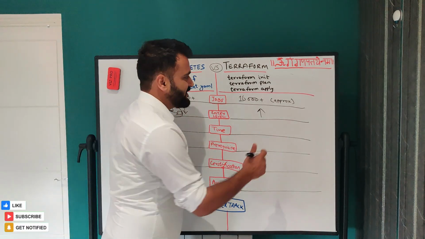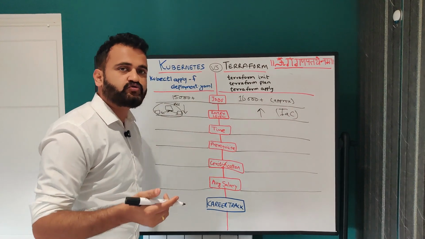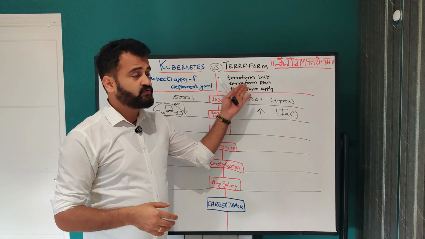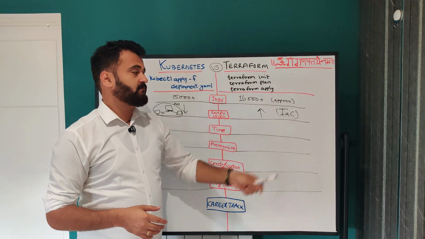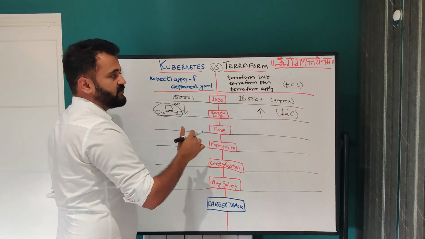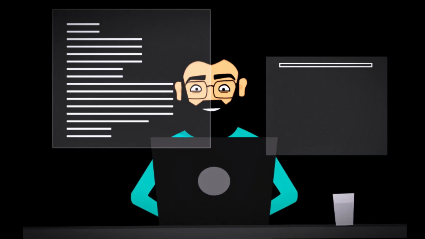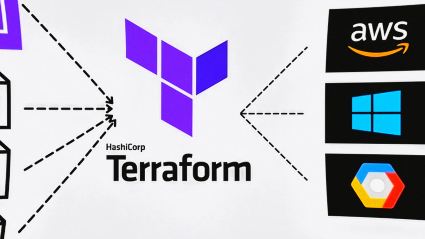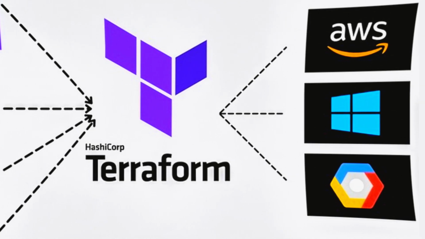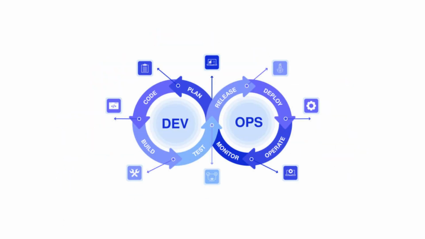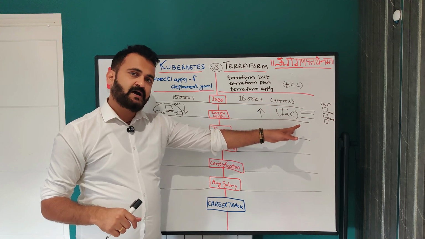Whereas Terraform is infrastructure as code. Previously, you used to create your virtual machines on cloud manually, and create your security and your network manually on cloud. But now you can use Terraform from HashiCorp, and you can use the language called HCL, HashiCorp Configuration Language. You can create scripts, and those scripts will create the resources for you automatically. So in one script, you can create a VM on GCP, on AWS, and on Azure. So it's a very powerful way. And now everywhere, wherever we have platform engineering, DevOps, pipelines, everything is being managed by Terraform.